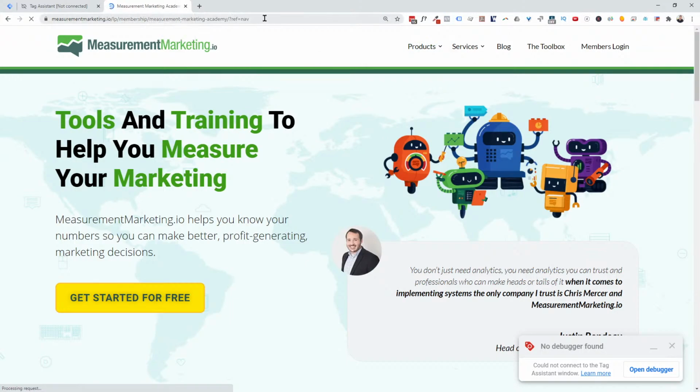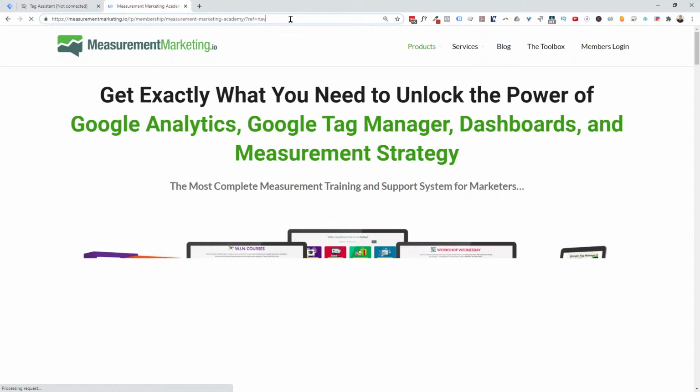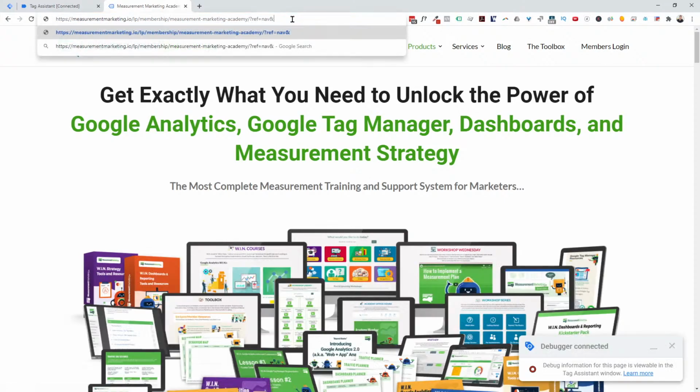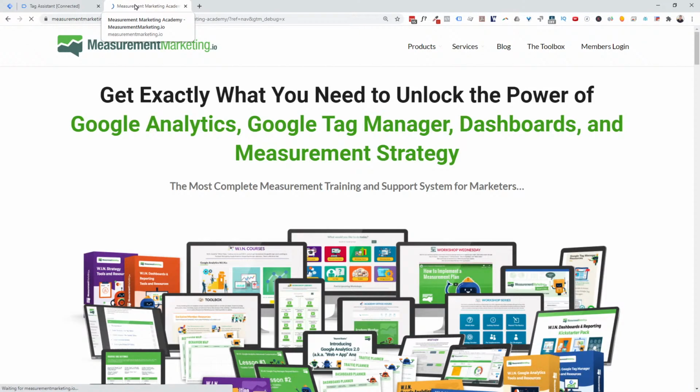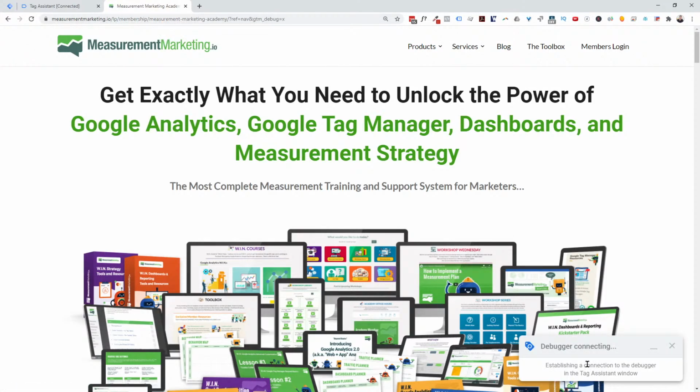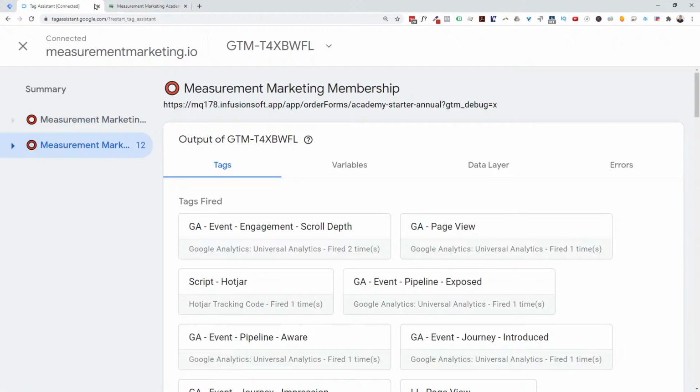So short of me putting in this little debug thing, which I'm going to also try to do, GTM debug underscore debug equals X. This is why this is beyond basics, because beginners, there's no way you'd be able to figure this thing out, sadly, at least not at this level. Because cross-domain measurement's a little bit more advanced. I'm turning on the debugger here, so that should say debugger connecting. Let's see if that's even going to work. Something else is going on. Nope. All right, so much for that.